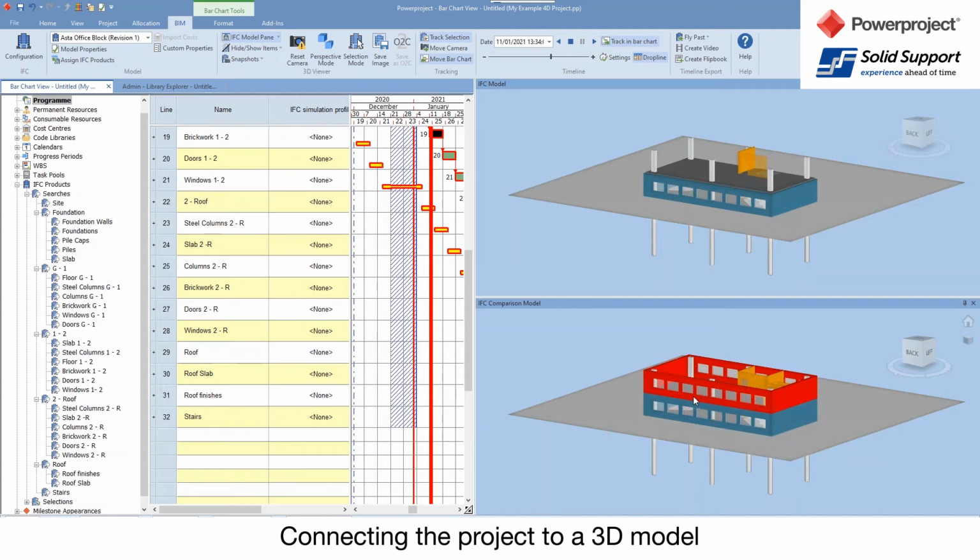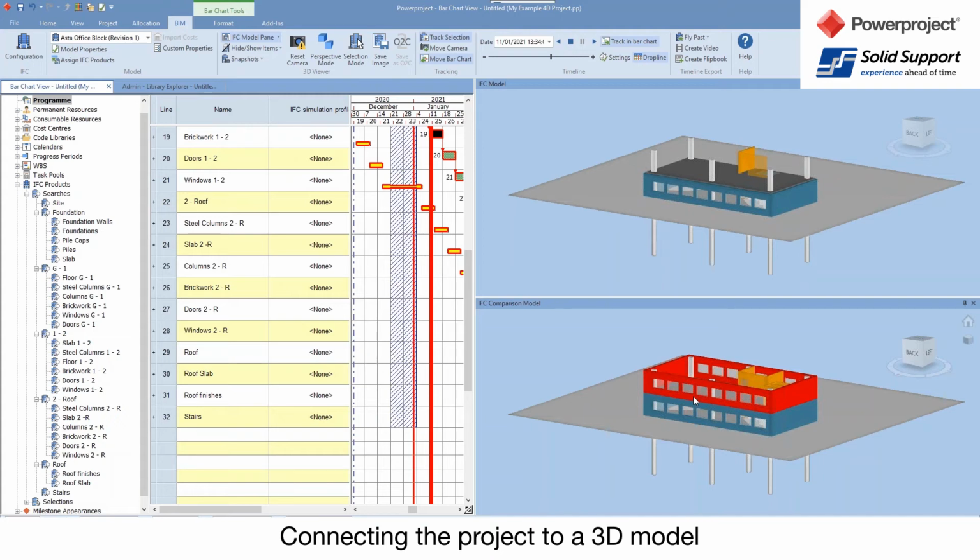And the advantage here is once you've linked this, the idea of how often you create a 4D simulation isn't every 3 months, 6 months, or whatever, or key stage there. You do your status update, your progress updating inside Powerproject, you will then be able to just visualize it every week, week on week, see how it's been impacted and what it looks like as a 4D simulation. When you print it, you will be able to print with a picture of your model next to it if you wanted to as well.